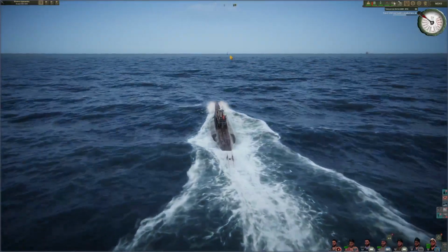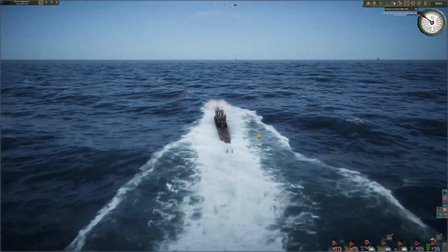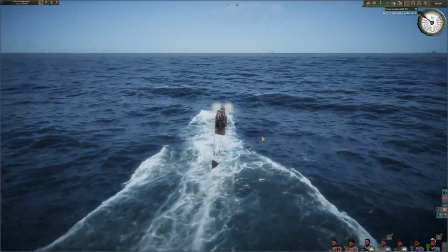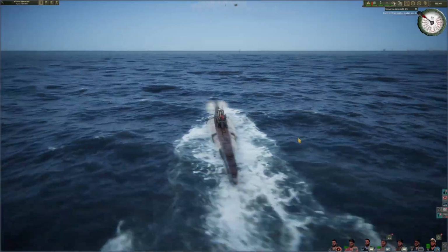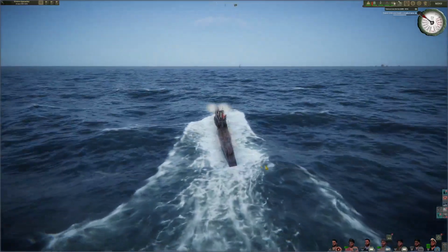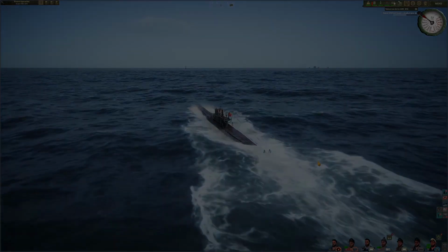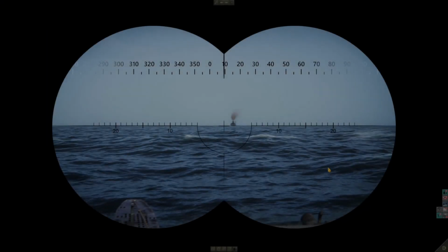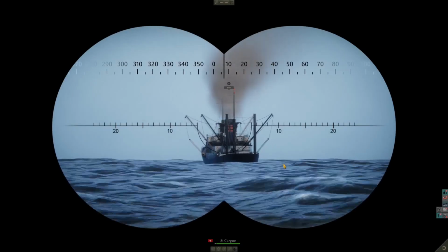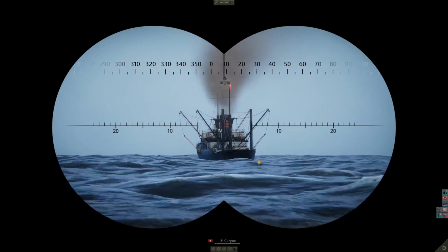If they're neutral shipping, which they might be, we might have to take care of this. I don't know if we need to have them evacuate the ship. We'll probably have to inspect it, but we'll have to make it really quick, because as soon as that hunter-killer group radios, I'll probably be in trouble. So try to make this quick and dirty. So it's a Swiss freighter, Swiss merchant. I'm going to go ahead and inspect them.